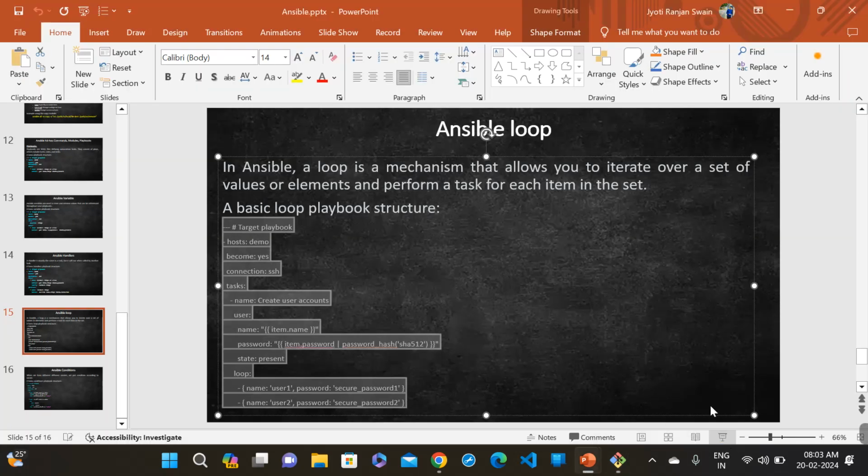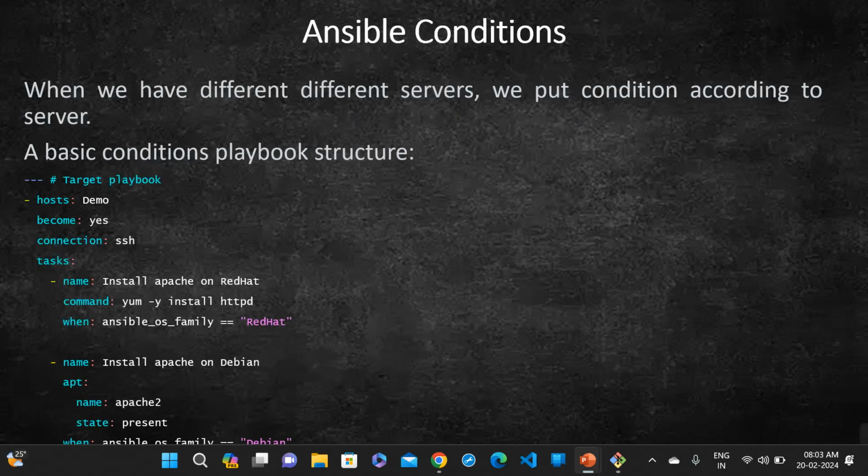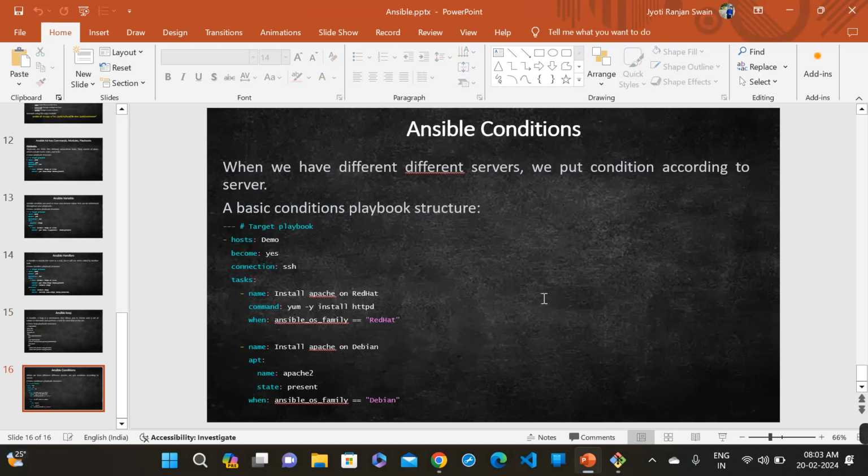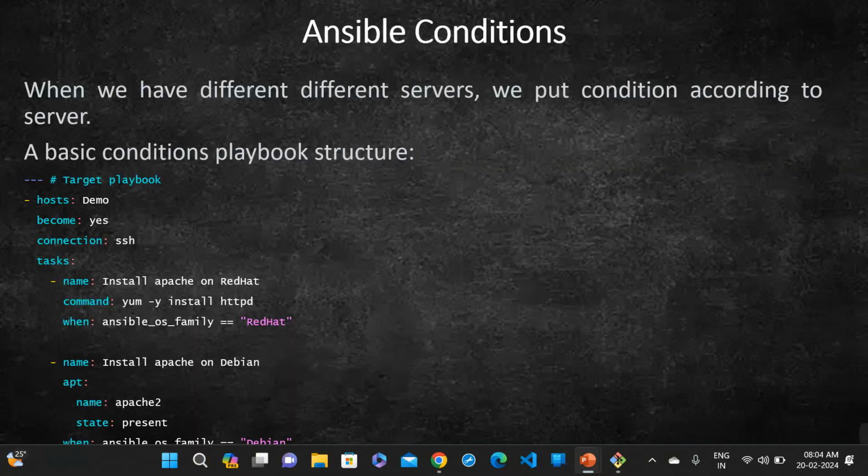Okay, you can see this one. This is the Ansible condition. It's a very interesting thing. Ansible condition is what?